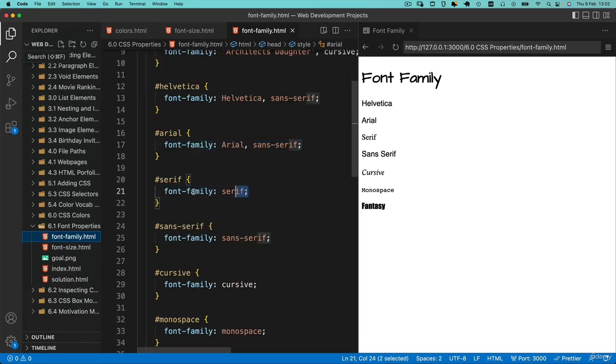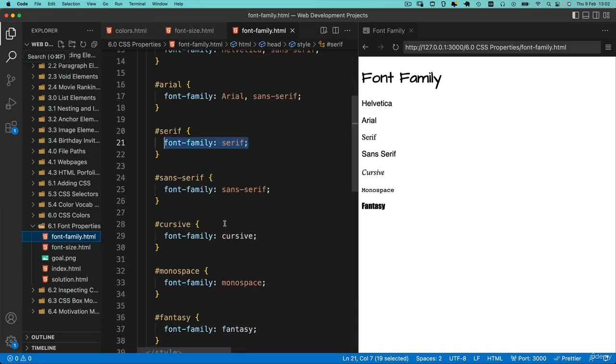And then you've got serif type fonts, which are the ones with the little feet that I mentioned. You've got these sans serif fonts, and you've got all of these other generics, such as cursive, monospace, and fantasy. Cursive is a little bit curly, that's how I remember it. Monospace has all the letters occupying the same width, so similar to a typewriter or code. And fantasy is usually something kind of wild.